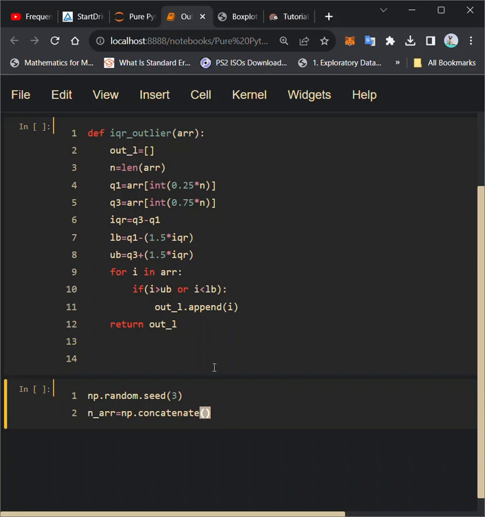I use np.random.normal with size of 500, for example, and another same distribution but with a little bit more scale to get outliers in our data.